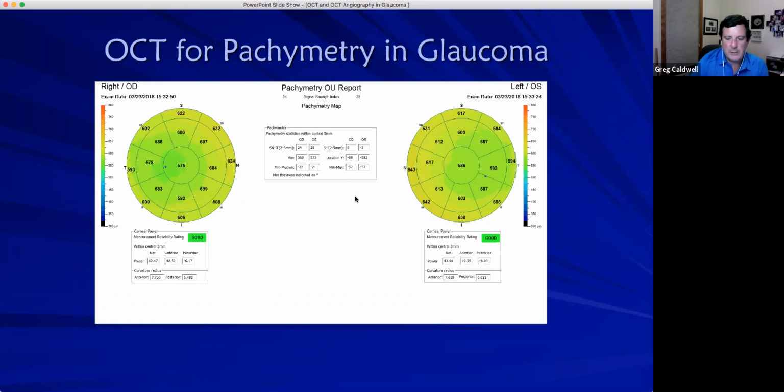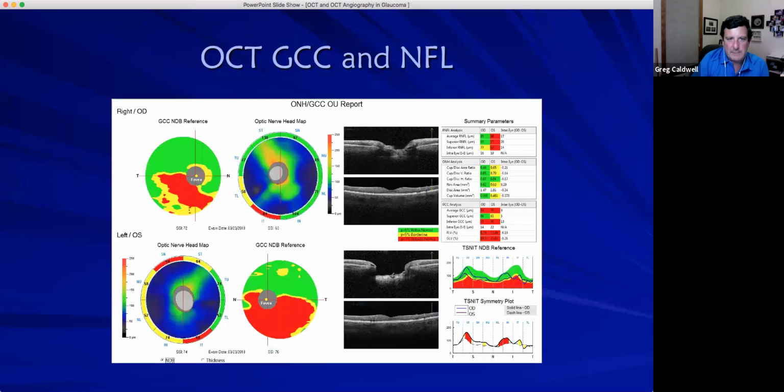This is one I showed you a little bit earlier, using pachymetry, OCT anterior segment to get her pachymetry readings. Here are her traditional nerve fiber layer and GCC. Inferior temporal, kind of bleeding over here to this inferior ganglion cell loss. Superior temporal, worse inferiorly than superiorly. Looking at the glaucoma, you can see it's worse in the left eye than the right eye. Let's go up here and take a look at the ganglion cell. We have a 9 difference, a 5 difference, and a 13 difference.